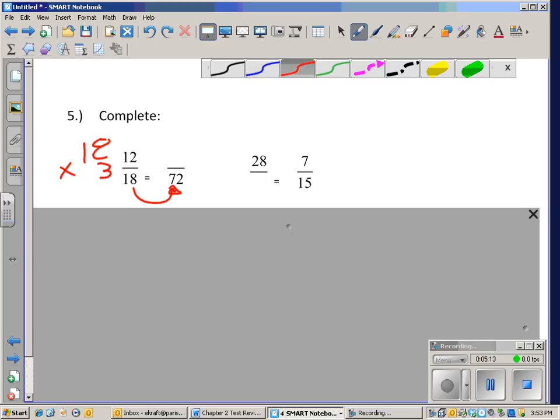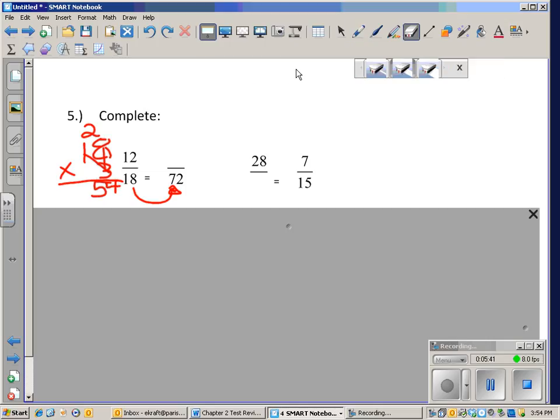There we go. She's trying to find out how many times 18 was multiplied in order to get to 72. So she's multiplying 3 times 18. That was just kind of a random guess. She's trying to see if that's going to equal 72. And she got 54. So do you need to go higher than 3 or lower? Higher. Higher than 3. So we're going to go ahead and try that again.